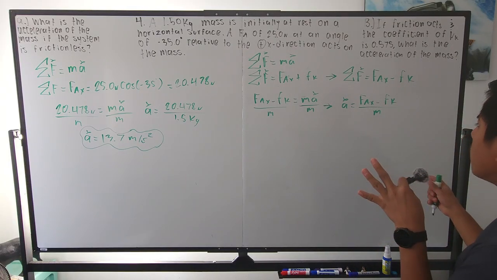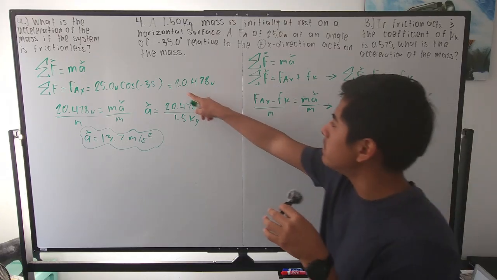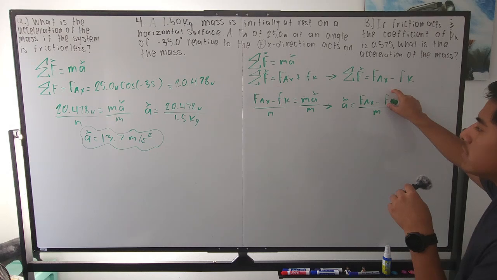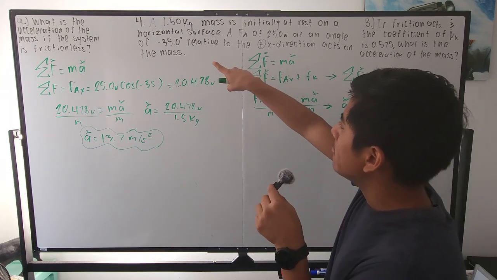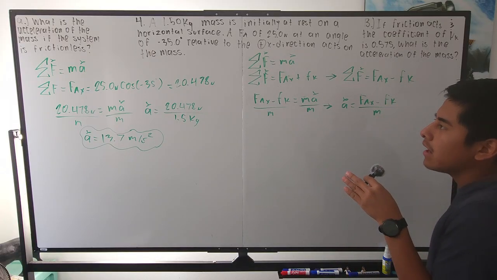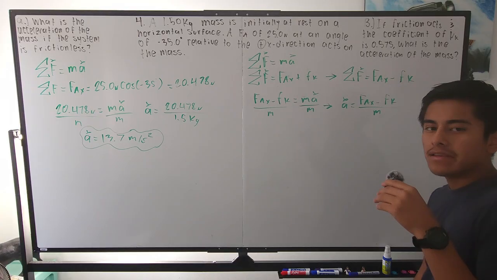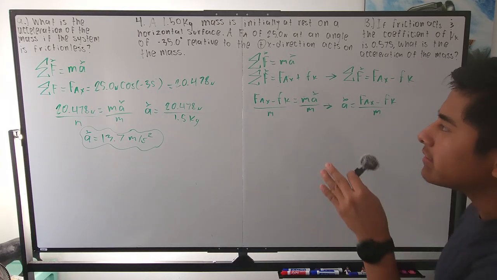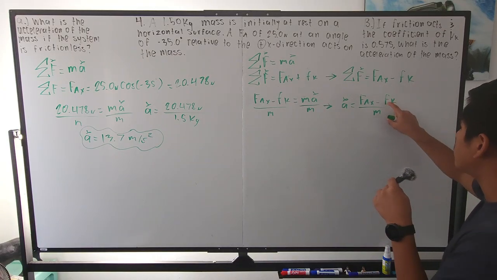Now, this is when it gets a little bit tricky. Force applied in the x, we already calculated that to be 20.478. However, the force of the kinetic friction is not just mg times mu, because this applied force is acting at an angle, so it's making the object, I guess you could say, heavier. So we're going to have to take that into account where we calculate the normal force right here.